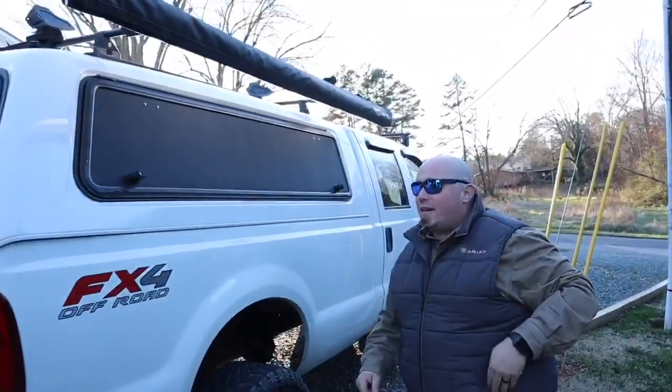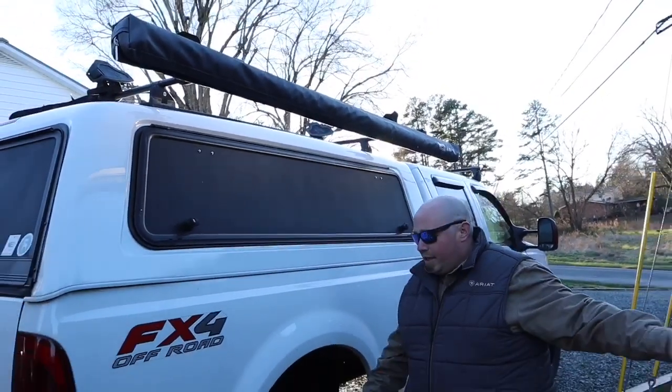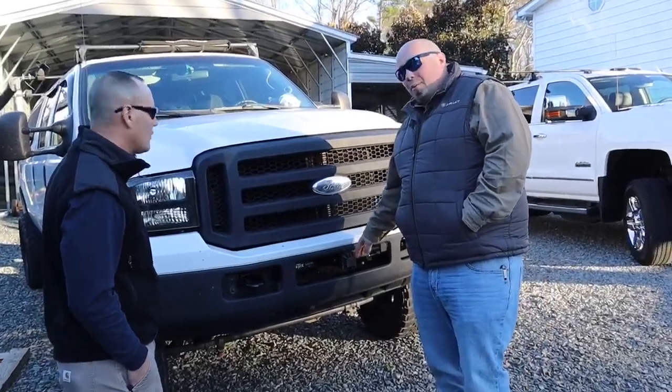Something I added to this one is our awning. We went with the ARB awning. It's 8 foot long. It comes out 8 foot. It allows us to have another shade area. The last major thing we did, I put a hitch in the front of it. What's that for, John Mike?